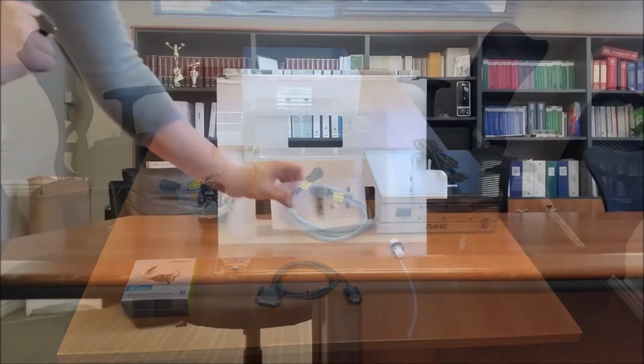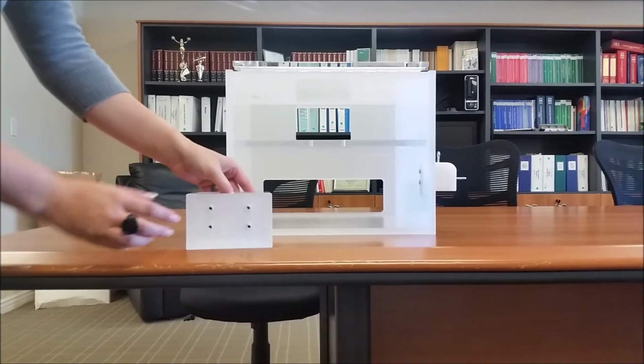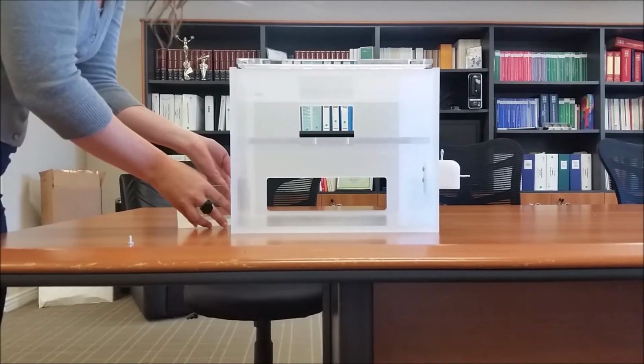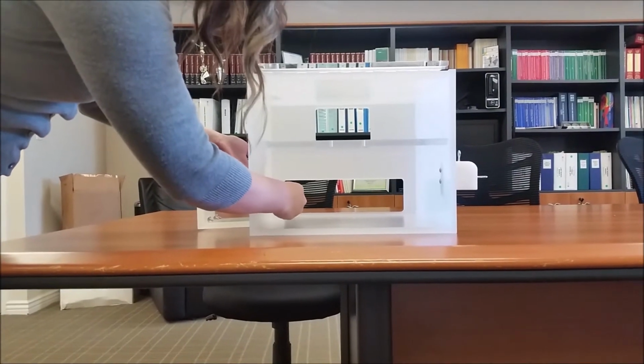The acrylic box was shipped with the bottle holder wrapped in bubble wrap and placed inside of the box. Remove the bottle holder box and unscrew the 4 screws. Position the holder like shown in this video and insert the bolt extension into the holes on the box to attach it with the screws. Make sure that you screw it in from the inside of the box for easier access.